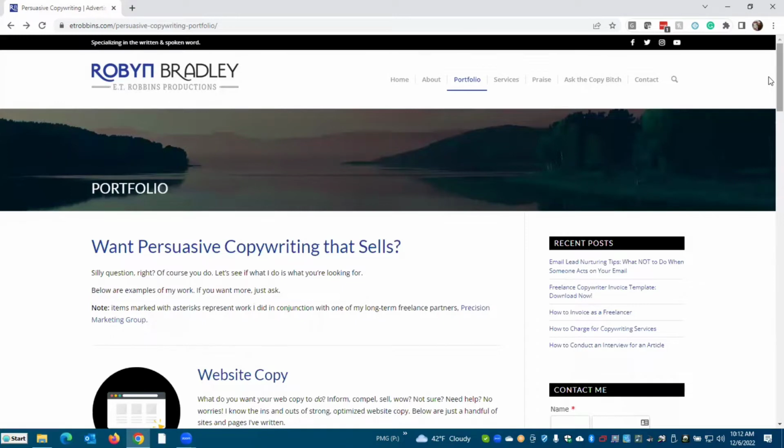So when it comes to your online portfolio, keep in mind that you're going to have two very different types of people taking a look at it. You will have the people who actually understand writing. They might be content marketers themselves or writers. They might be working for a marketing firm and they're building the stable, or maybe they're working within a company and they need more writers. So they get copywriting. They will be very critical of the work that you do and the style. And if there are any errors, they're going to double check to see if you know search engine optimization. So you want to make sure you have your best work out there.